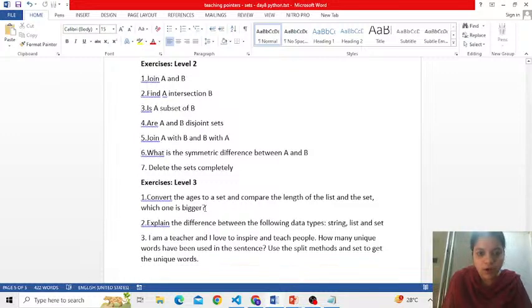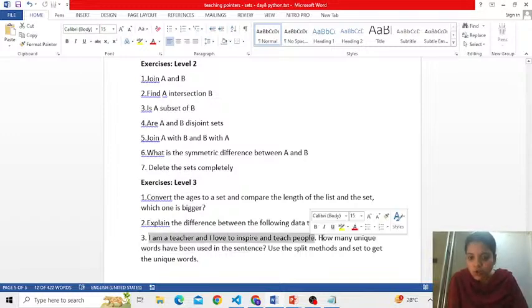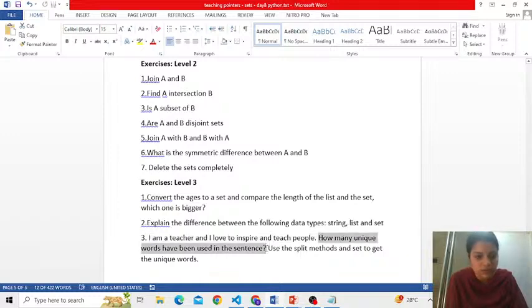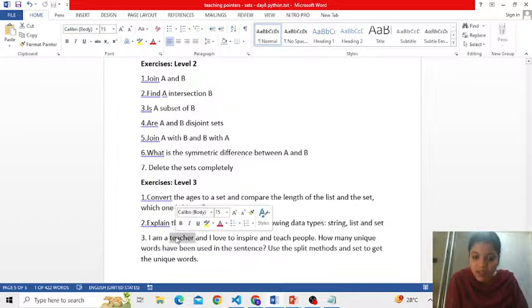Okay, fine. Alright. These are some level 3 questions. Something I have made here. Let me see if you understand on your own or not. Say, I am a teacher and I love to inspire and teach people. You have to find out how many unique words have been used in this sentence. So, teacher is unique.